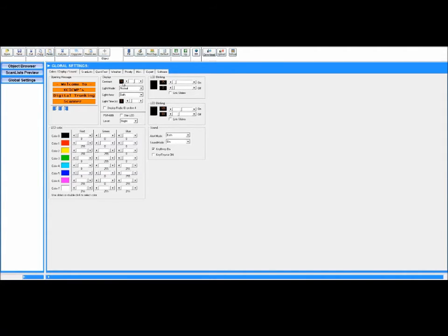You can set the contrast, the light mode, the light area to both, or just the LCD and keys. I really don't use the keys that much after it's programmed, except for manual, and I switch to WX once in a while. And this is how it'll blink. You can set this to different ways by moving the thing.